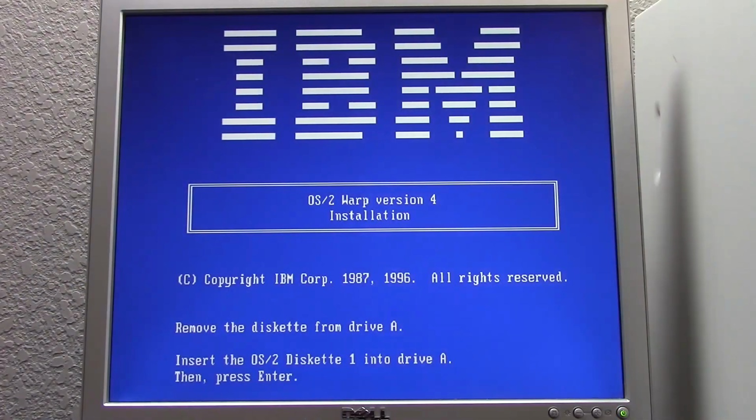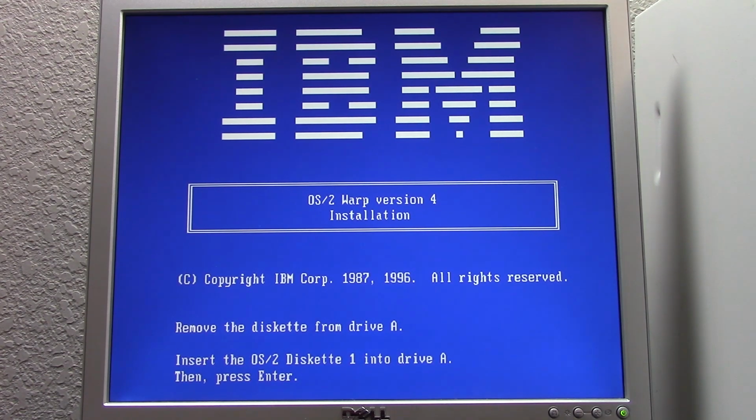All right guys, believe it or not, we've run into a couple of issues. Basically what was happening is the installer wasn't loading successfully. The system was hanging on that OS/2 wallpaper screen. I did some research and found out that OS/2 Warp 4 really only supports hard drives up to 8 gigabytes. This hard drive in here is like an 80 gig hard drive. So I'm thinking it was probably something with the hardware.